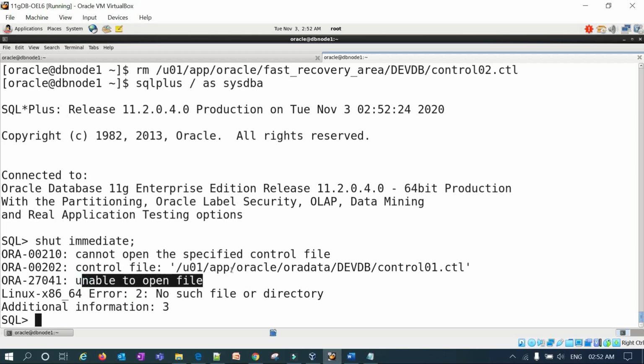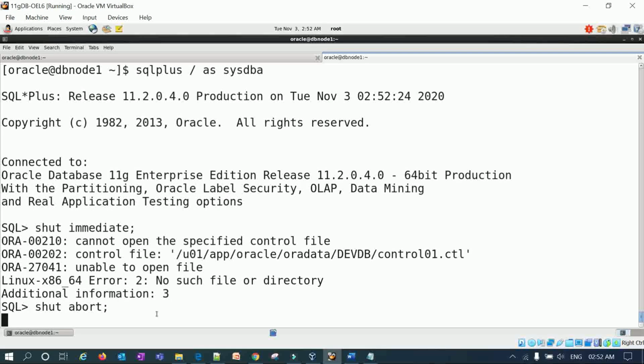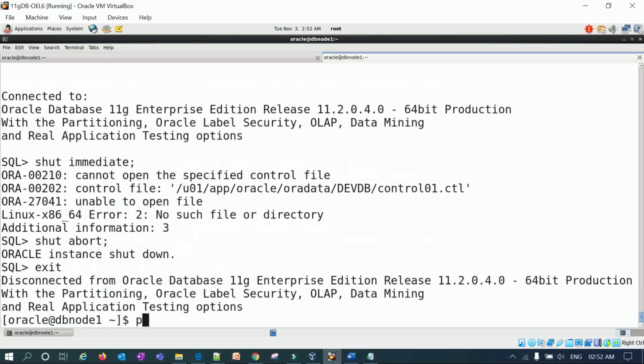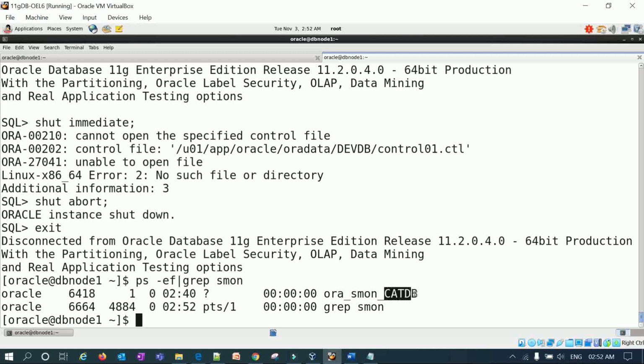It is not able to locate my control file because I lost all the control files. I am not able to do any operation at my database level. So the only option is shutdown abort, or kill your database process. Shutdown abort. So my DB is down now. Grep S1. See, only my recovery catalog database is running.